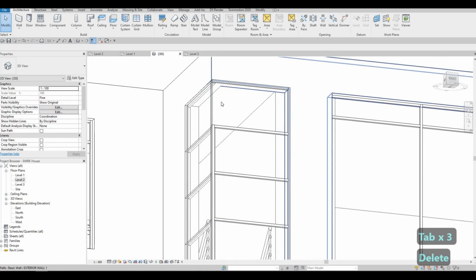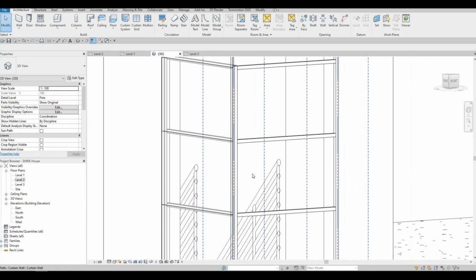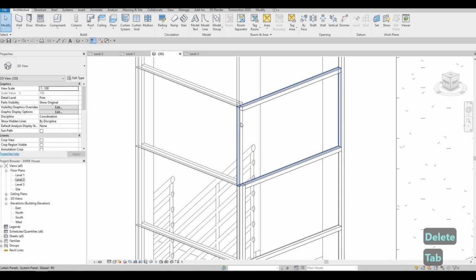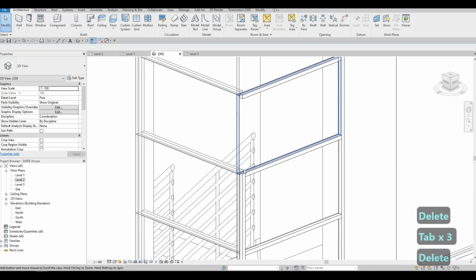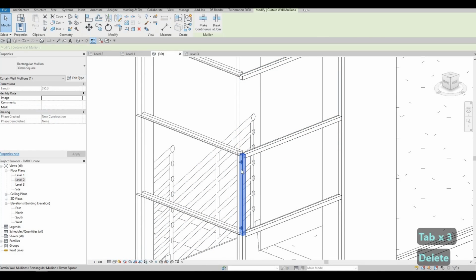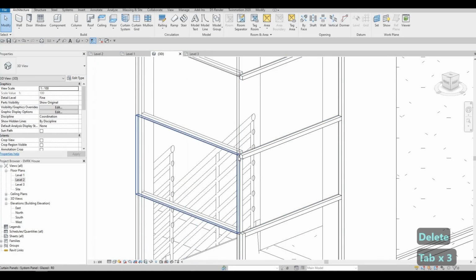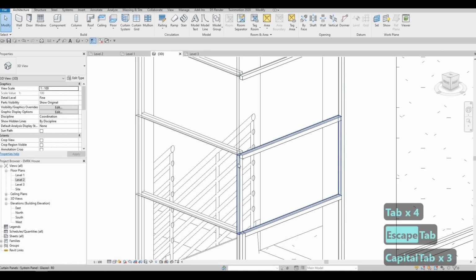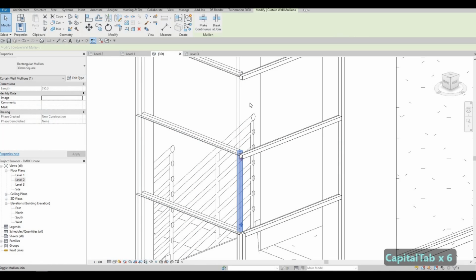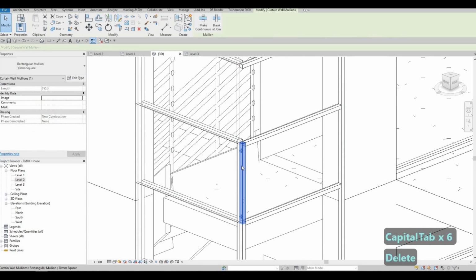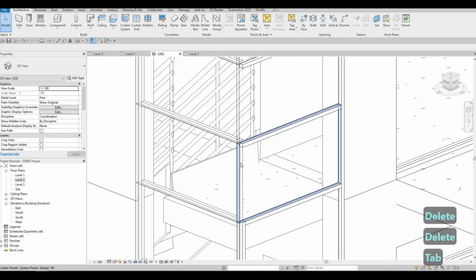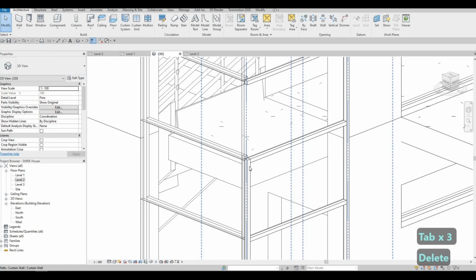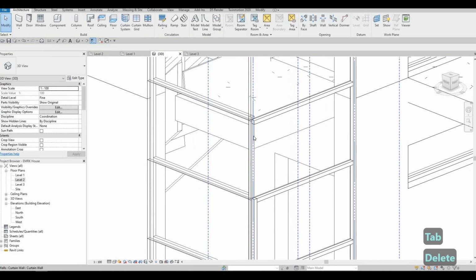So I want it to be deleted on the corner. So use your tab in order to select.